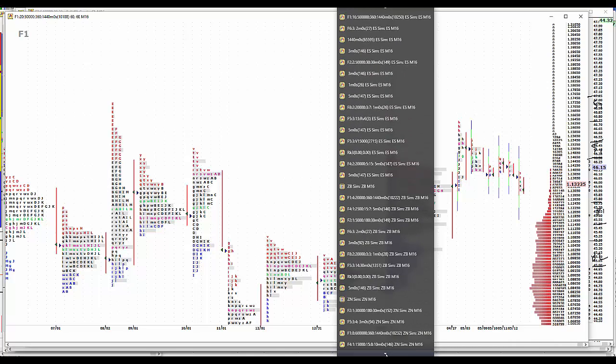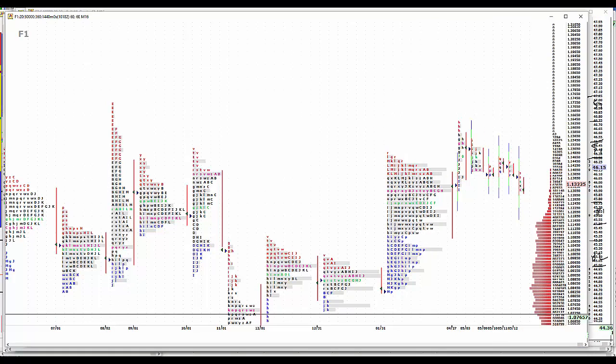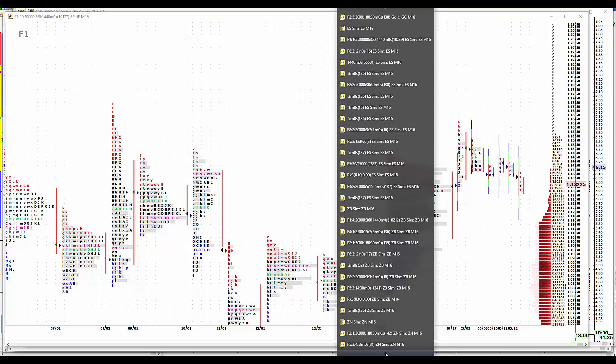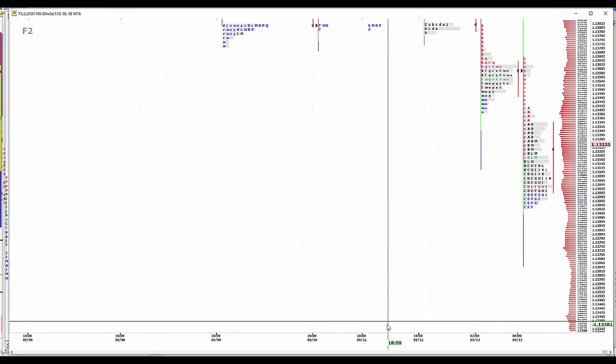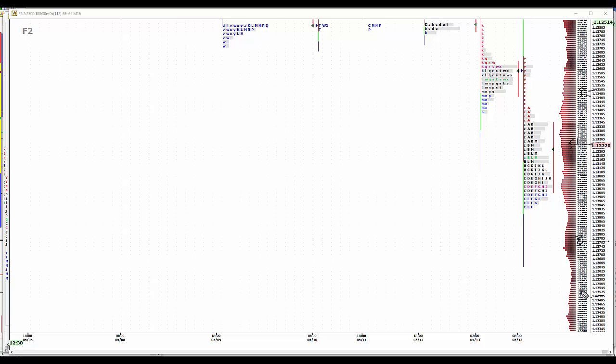Good thing I can remember numbers most of the time. Lower high, lower low. Look for a place to sell it. It is that simple. That's why we do it. I mean, there's a lot that goes into a lower high and a lower low to get there, but visually, it's a pretty quick read. Definitely a B pattern. Market is trying to sell. Did sell. So 113.25, sell 1 in London. 113.50, sell 2. On the buy side, I'm going to put down 112.75, buy 1. 112.50, buy 2.